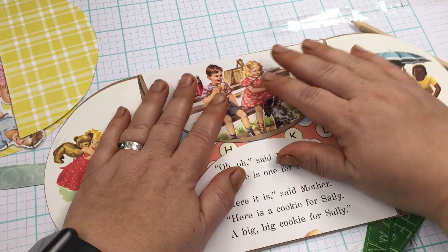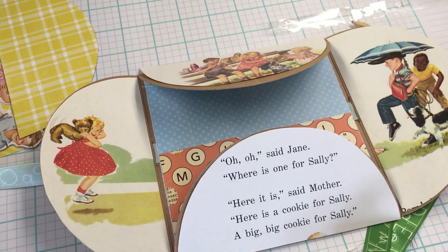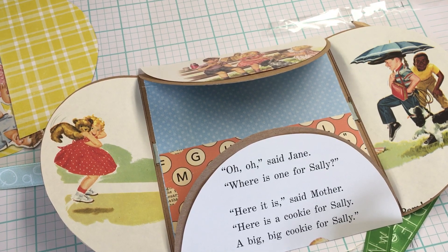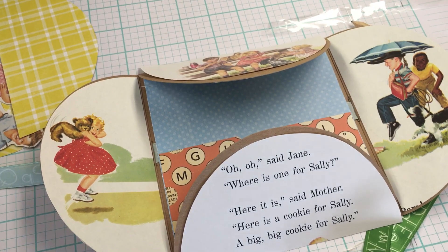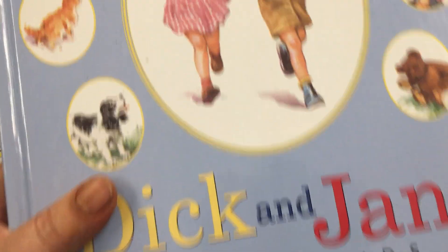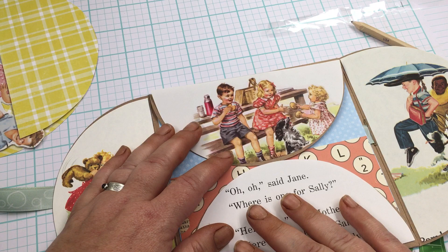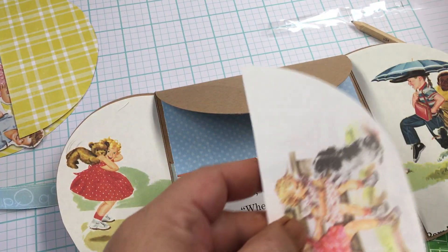This one — let me show you what book it's from. I got it at a garage sale for a dollar — great images, I used that one too. This one and the text are from the same page and I just thought it would be cute to have a little bit of the story that goes with the image, so I'm going to glue that in place.